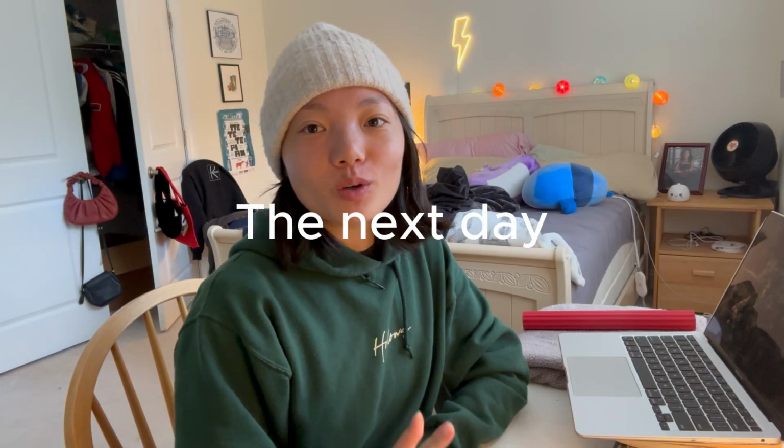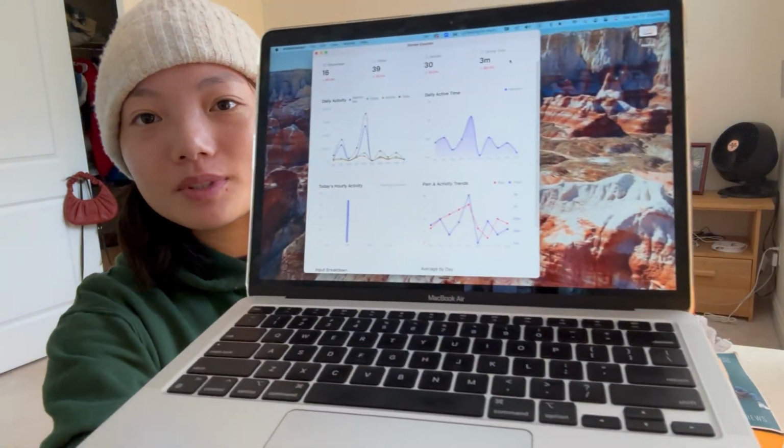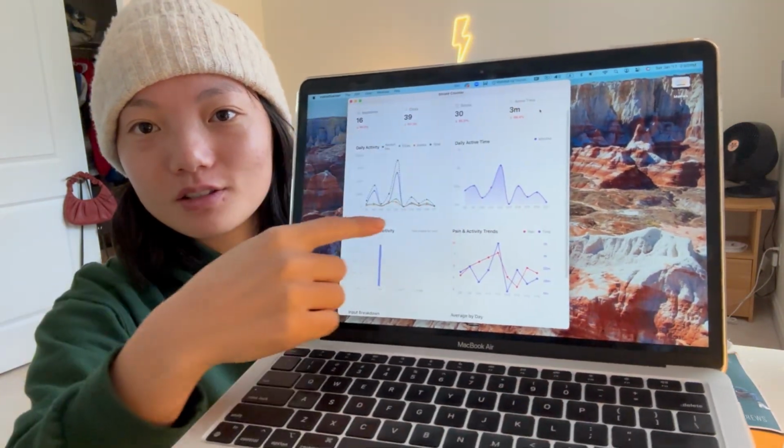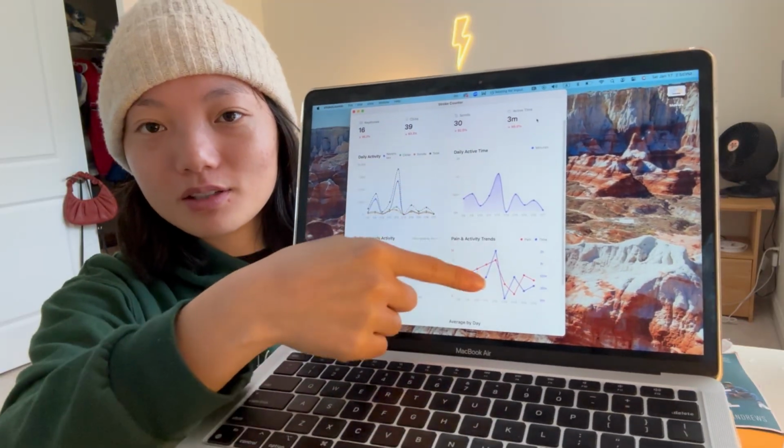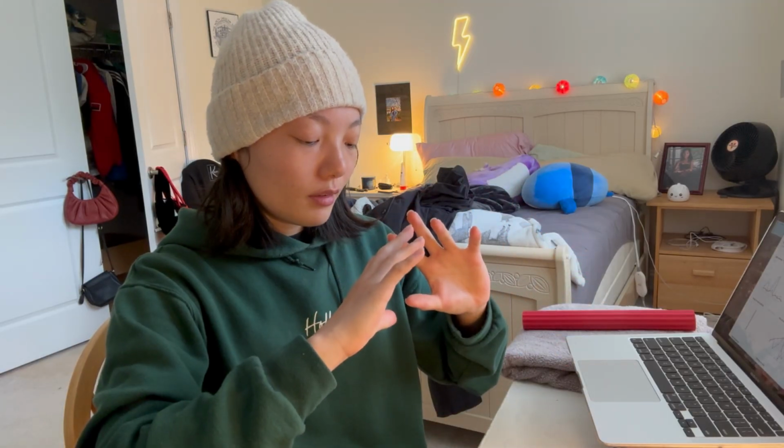I want a better way to organize all of my plots because currently it doesn't really make sense the way that it's set up. This is data from today. This is also data from today, but these three plots are from data from a bunch of previous days. So what I was thinking is I want to make separate screens for each time period. There's going to be a screen for today, for this current week, this current month, and then a screen for the maximum amount of data that I've ever collected.